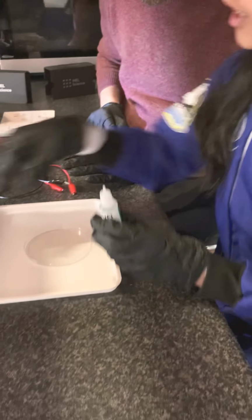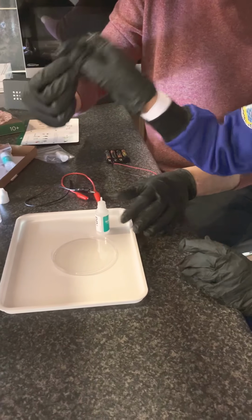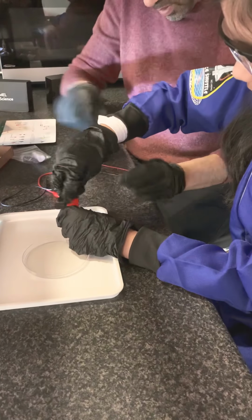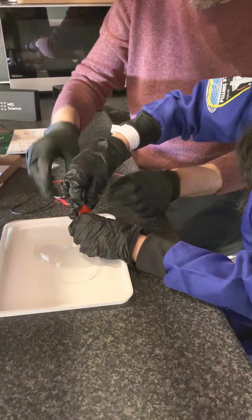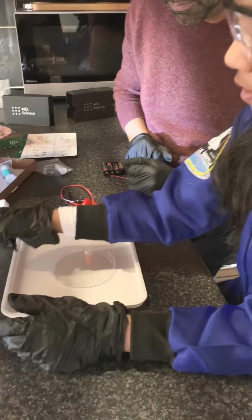Then you need to put the red cap on. As you see, yours should come with two red caps. So you need to put this red cap on top. Make sure you close it properly, because you don't want an explosion. That's enough. It's got a safety feature on it.